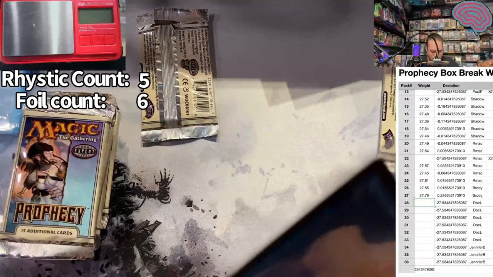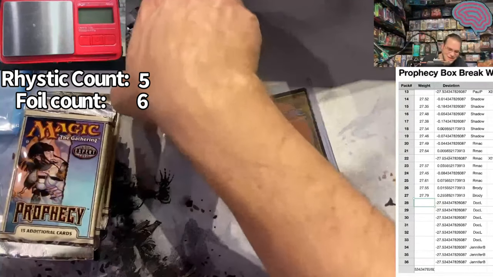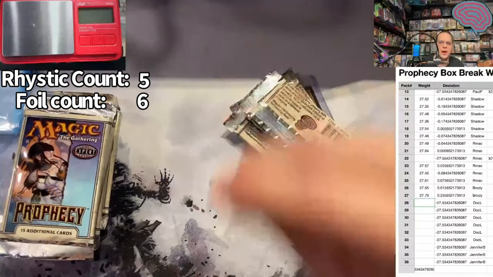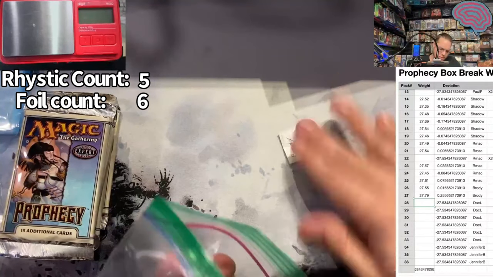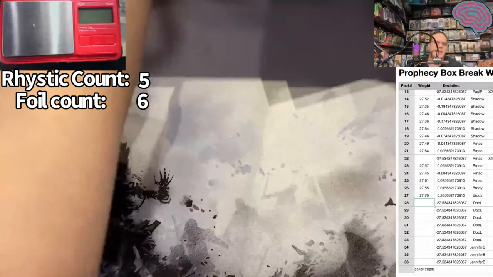I'm having fun opening my prophecy box here for you guys. Okay, Brody. And then Doc Lab with six. Yeah, so far we're at like five, I think, for Rhysticness. Five studies, maybe. Doc Lab's like, nah, it's not going to be 7 or 8 foils. It's going to be 10 or 12, and they're all going to be in my stack. Seven to nine was my prediction.